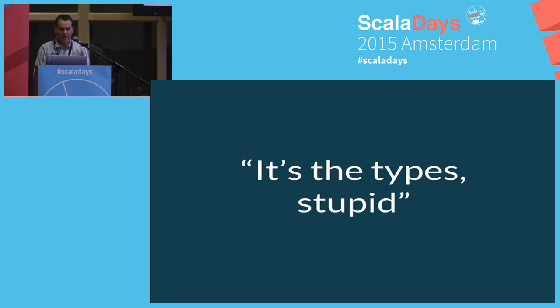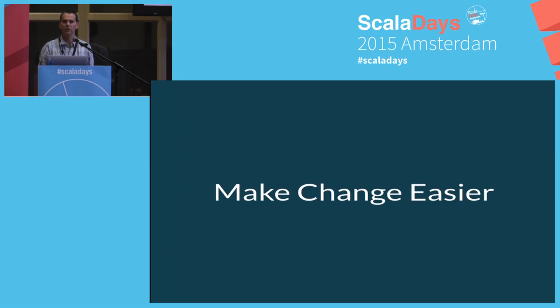But when I ask myself what the underlying benefit is, the answer I get is it's all about the types. Not only from the point of view of the compiler checking things for me and making refactoring easier. It means you can think in terms of types, in terms of the constructs you know. You can follow those type signatures in developing a solution, and not have to think, oh no, in JavaScript land I need to do something weird and different. And this, I think, is the main takeaway for me. The reason I like it so much is that it makes change easier in a project.